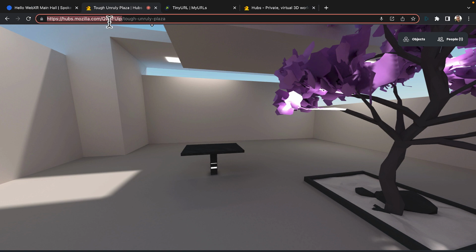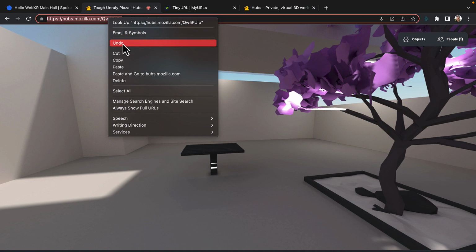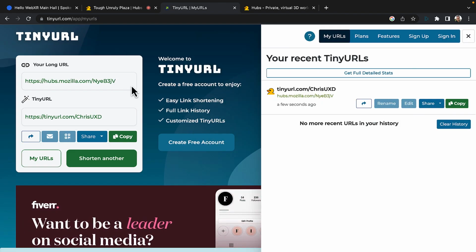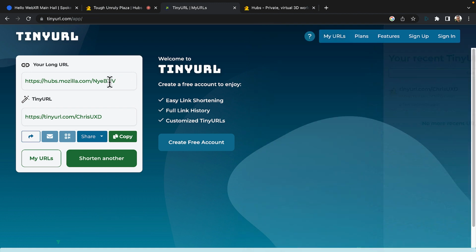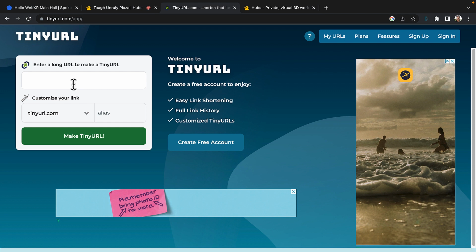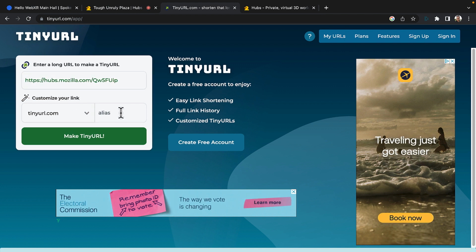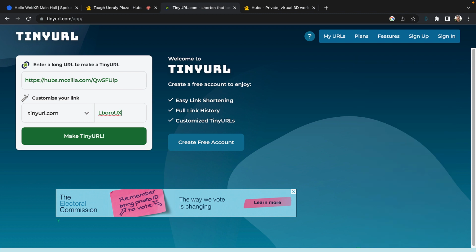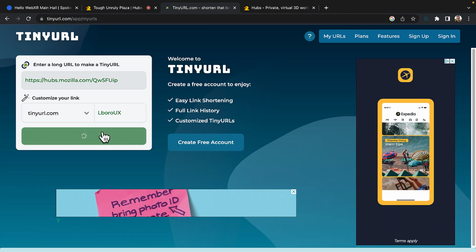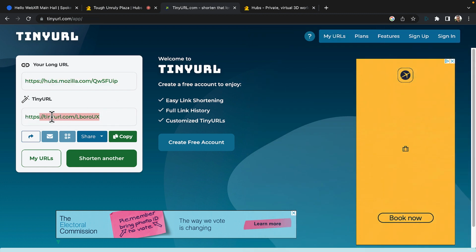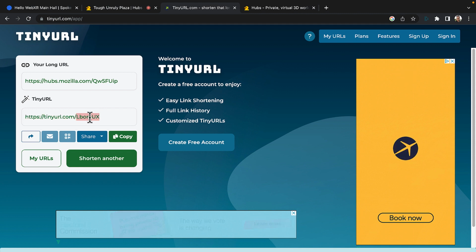That's quite a lot to remember. So to make life easy, you can copy this, go over onto TinyURL, and you know, you can shorten the URL. So I'm just gonna paste it in here. I'm gonna call it Elbra UX. Why not make tiny? All I'm doing is taking a complex URL into a simple one I remember, because I know elbraux.